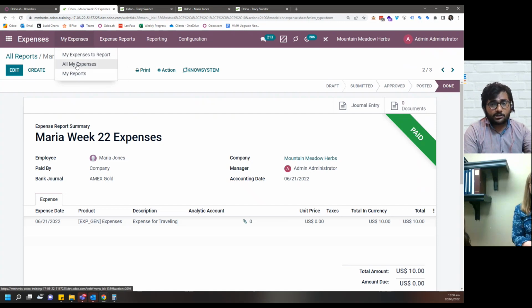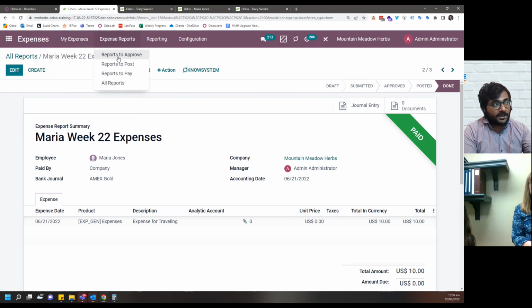the My Expenses section. The employee, manager, and accountant will all have access, but the employee can only see their own. The team approver can only see their teams. The all approver can see everything. Expense reports have multiple access levels, and all reports at once can also be available. So these are the three levels: to approve, to post, to pay. To pay only comes in if you have a reimbursement.